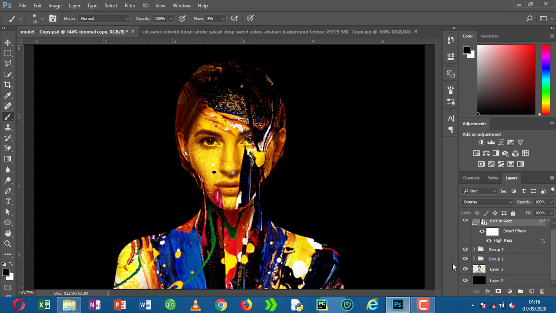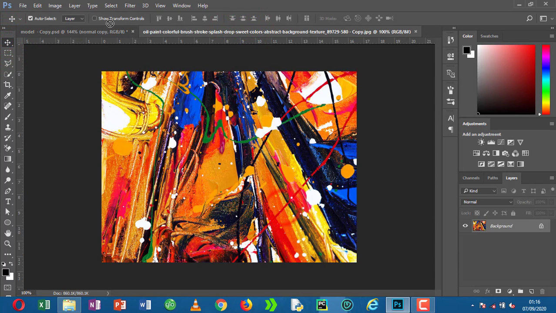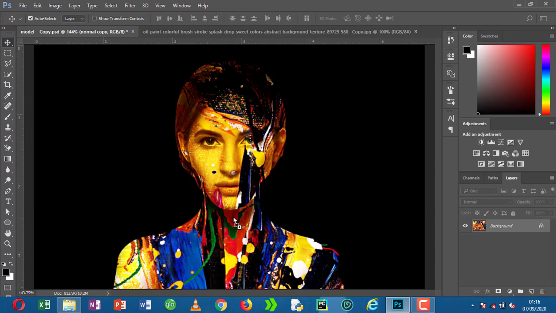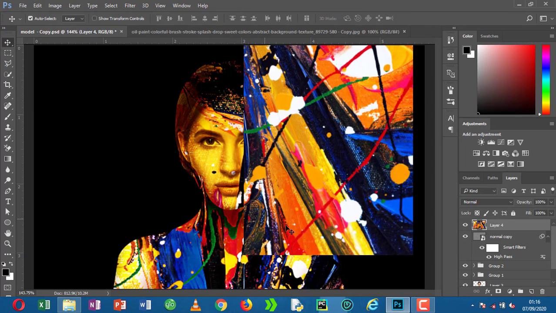Now what I'm going to do is, you can decide to leave it this way. But as I said before I started, I want to place a texture at the background. Now I would have created a duplicate of that texture before I started, but I kind of forgot. So I'm just going to reinsert the texture. I'm just going to bring it back in, resize it the way we did when we started.